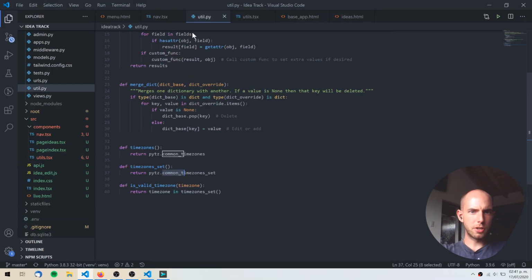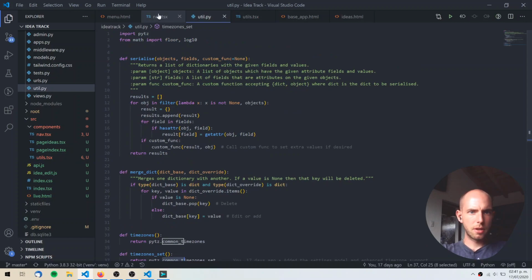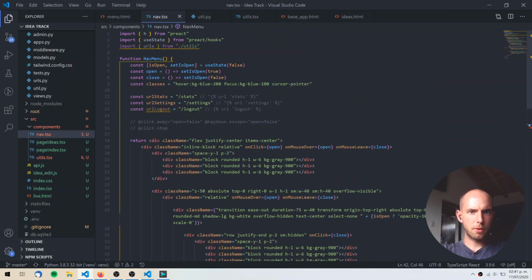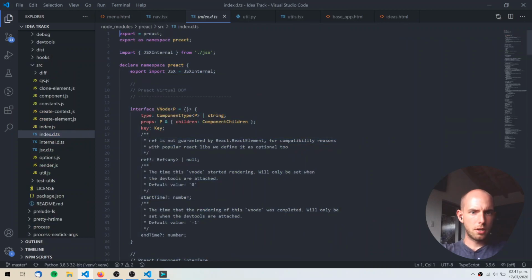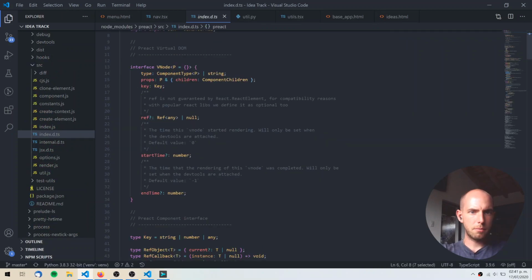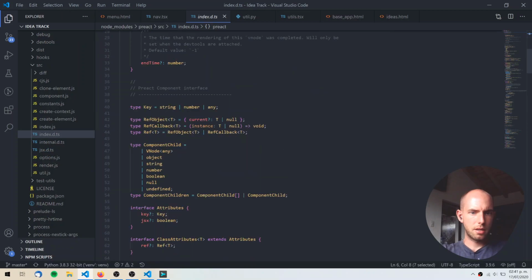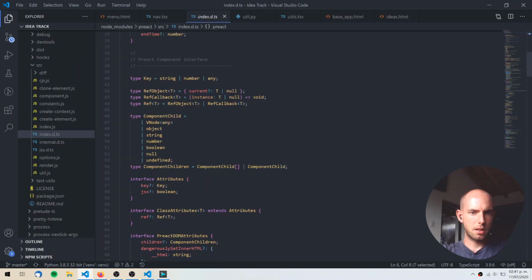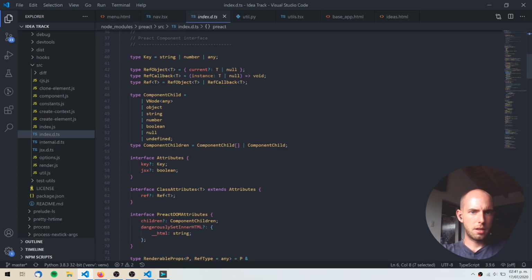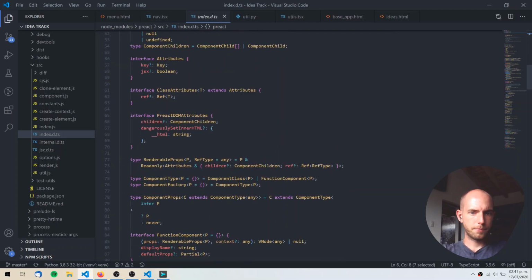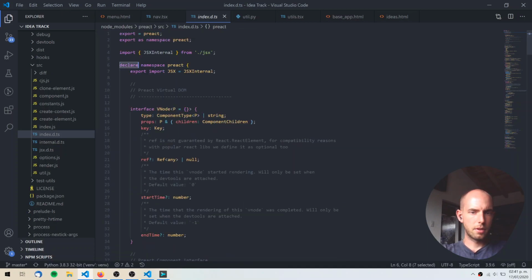Actually, maybe I could just look at how Preact works. Nav, Preact. Okay, declare namespace Preact. Maybe just interface. That's probably what I want.